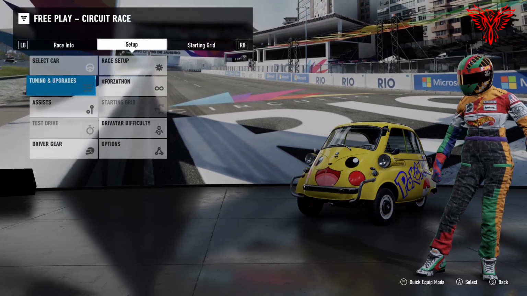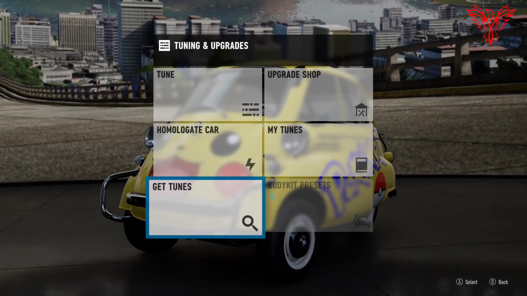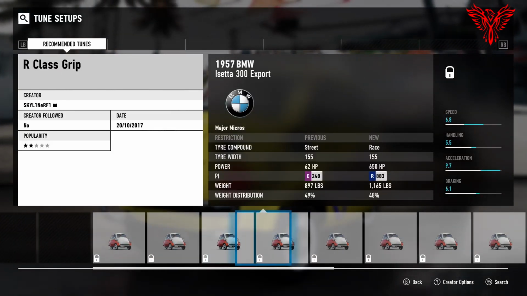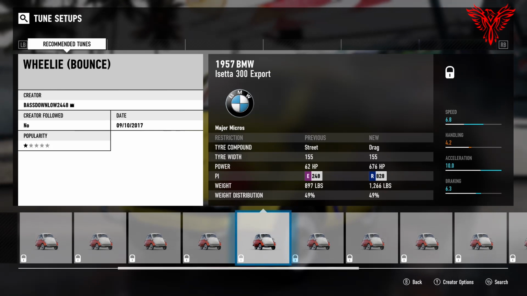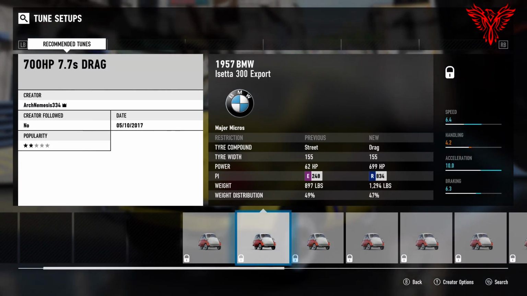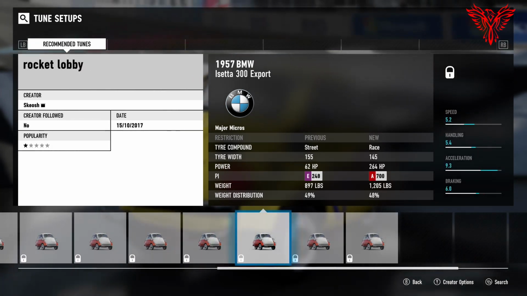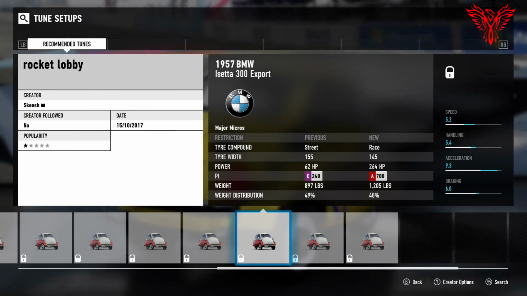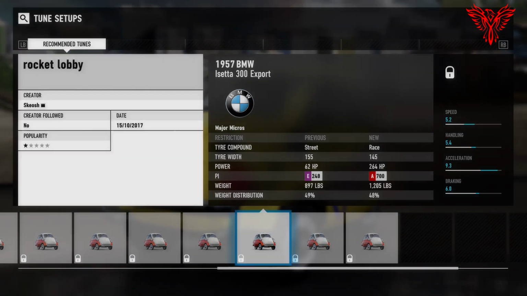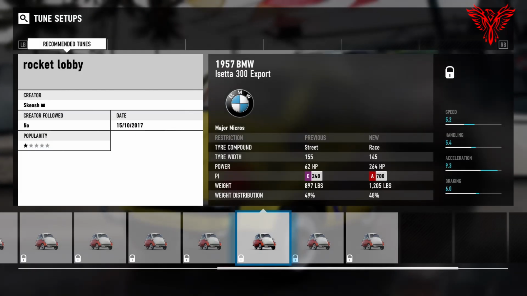Pikachu, I choose you! Pikachu! So there you go, I've got my Pikachu BMW Isetta, but I need to upgrade it. I need to put it up to an A class. So I'm having a quick look through some of the tunes. I'll see what I've got. Most of them aren't suitable because they're E class or R class, but I found one. I've got A class here, which isn't too bad. So I'll download and install that one, see what that costs me.